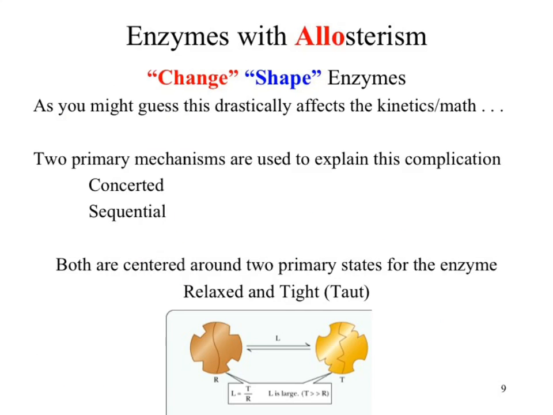So, if we go into our types of allosteric enzymes, okay, so it's again this changing of shape within it. There end up being two mechanisms used to explain this added complication of what happens with your enzyme changing its structure. You get a concerted mechanism and you get a sequential mechanism. Depending on which mechanism you look at, you get slightly different pieces of information, which is why we have two theories. Okay, the concerted mechanism explains a lot of enzyme kinetics, but it doesn't explain this other chunk. Okay? The sequential method explains the other chunk, but then kind of falls apart in the other systems. Okay, so we have to have these two different understandings of it.